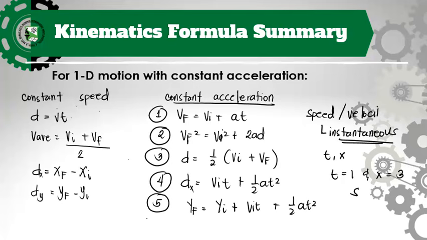So that we don't get confused, velocity. At T is equal to 1 and X is equal to 3, the value of V is equal to 3 meters per second. So this 3 meters per second is the instantaneous, or the exact value of speed at that given point. Okay? So we also have acceleration. Acceleration is the rate of change of velocity. So for acceleration, there is also an instantaneous one.